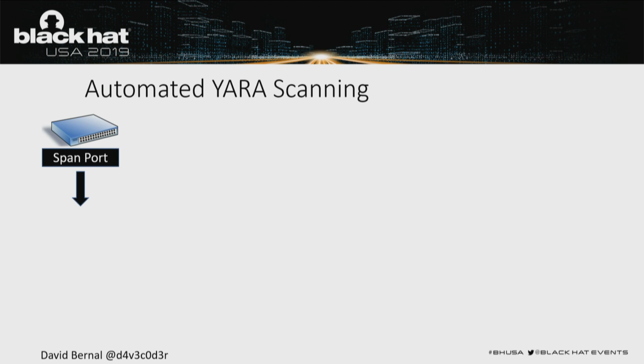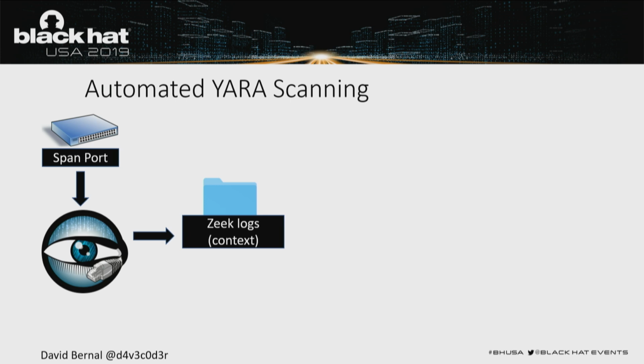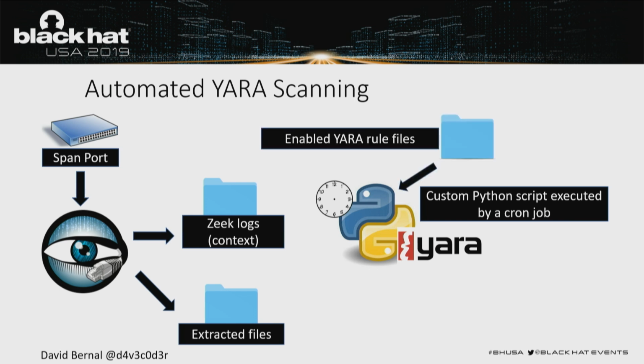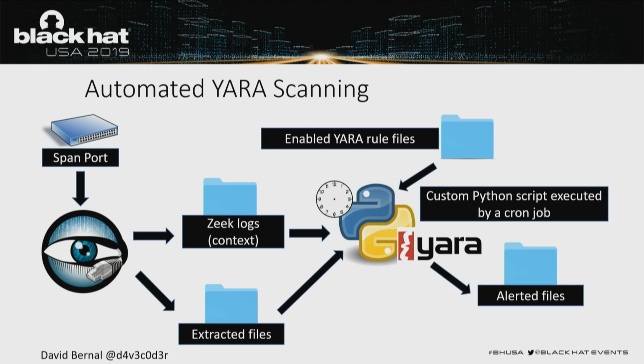So we will have our spam port. We will send that to our Zeek sensor, and now that we have configured the file extraction functionality, we will send those files to a specific folder of extracted files. Then we will have a cron job that will run my custom Python script every minute, and that custom script will take all the YARA rules that are defined on a specific folder and will scan all the extracted files from Zeek with those rules. And if there is any match, it will go to the Zeek logs and get additional context, such as the IP addresses that were involved, the URL, the domain name, user agent, and other fields. And we'll copy those alerted files to another folder so that they can be retained for a longer period. Then it will send the analyst an email alert that will contain all the context.